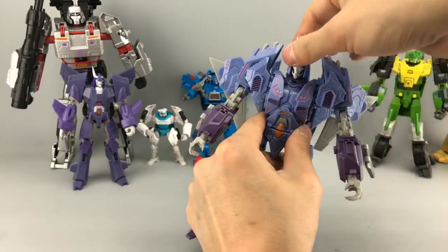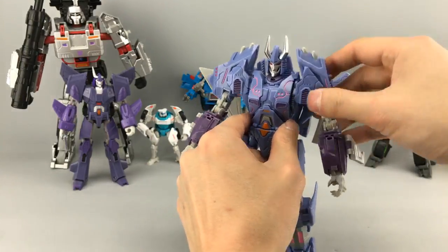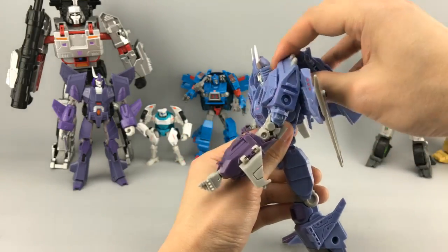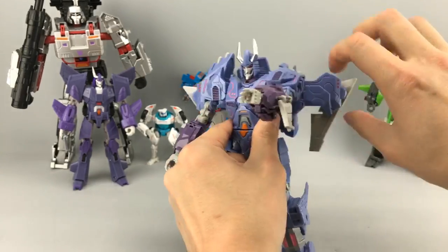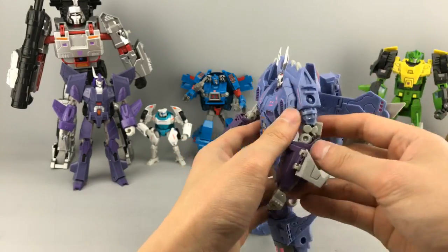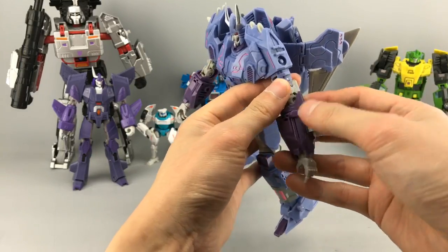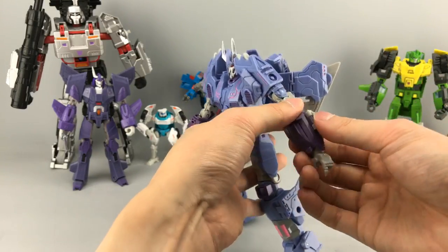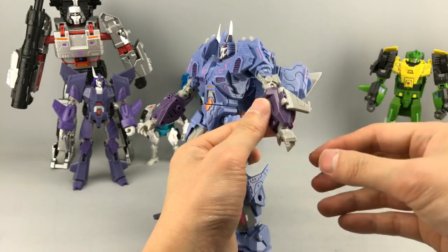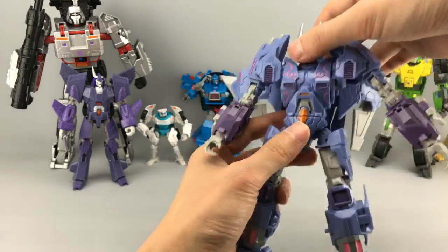He does have a ball-jointed head, which is on an angle, which is kind of weird. His shoulders do rotate, although they do get some interference. You can probably manage something. They go out this far. A bicep swivel, double-jointed elbows. He has this elbow armor, which rotates by itself, as well as the forearm that rotates by itself. Can his articulation make him sit down like on a bench? Yeah. So we'll get down to there.